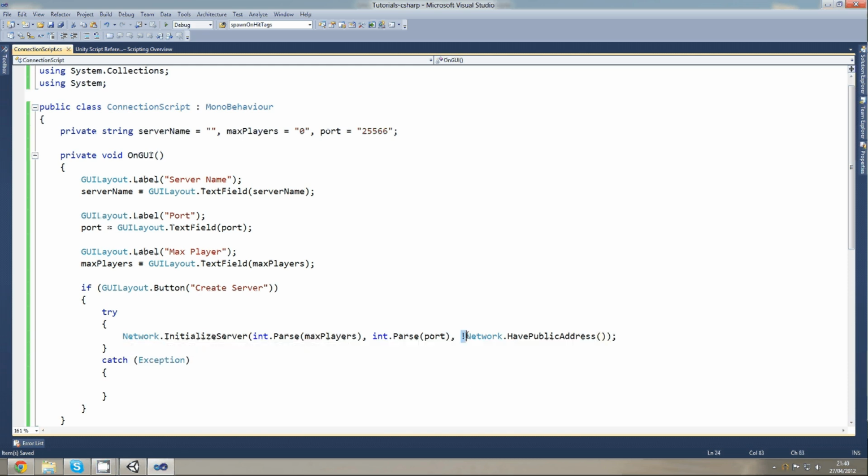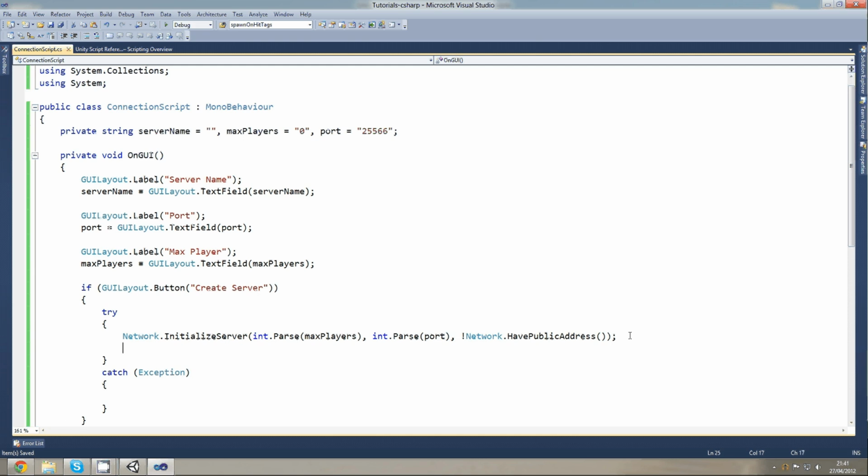Now, I really don't know much about this. It's to do with NAT, and basically if the server is behind a router or something that blocks the clients from connecting to it, that's why we need this to fix that. But honestly, I have no idea why they even did this, because it does not work. Or maybe I'm just doing it wrong, because you know I'm still learning. I'm not a master of everything. So anyways, you still need to port forward, just saying, if you want to create a server, but the clients don't need to port forward.